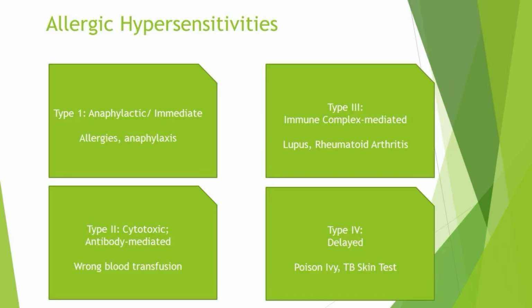Type 2 hypersensitivity, again, that occurs when those antibodies are directed against antigens on cells. And then type 3, that's damaging inflammatory reaction caused by the insoluble, meaning it can't be dissolved, immune complexes formed by antigens that bind to antibodies. So an example, again, would be something like RA or lupus. And then the delayed, as I said, it can take 24 to 48 hours, sometimes longer. That's why with TB, we have to make sure that we're waiting a certain amount of time to have the skin test read.